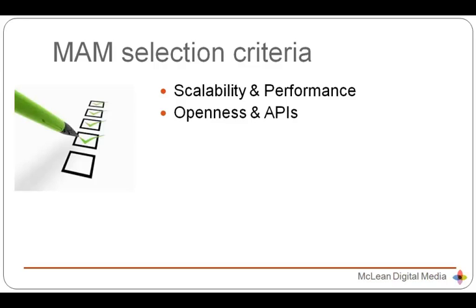Openness and APIs. How easy is it to integrate the MAM with different systems? And what APIs exist? Are they standardized? Are they extensively used at other clients? And have they already integrated with systems that you use at your facility? Are you going to have to develop interfaces yourself? What is involved in developing those interfaces?